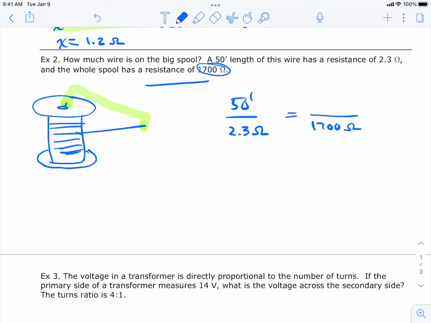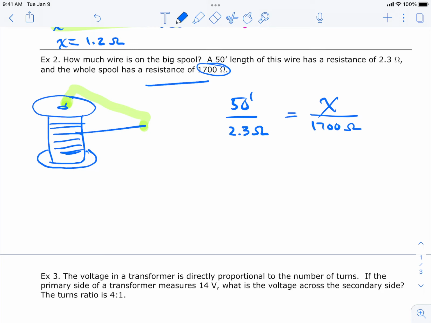There we go. Some people like to say, oh, line up your units. Ohms across from ohms, feet across from feet. Well, I used to say that a lot. It's a good thing to say. Or the other way to look at it is to say, look, this is a feet over ohms ratio. This should be a feet over ohms ratio. It should sound the same when you say it, kind of like repeating the refrain of a song or something. Anyway, the point is we don't know how many feet, so I'm going to put a nice X there.